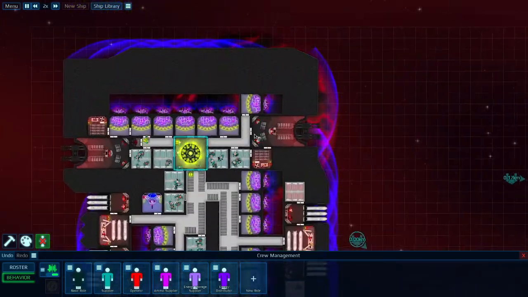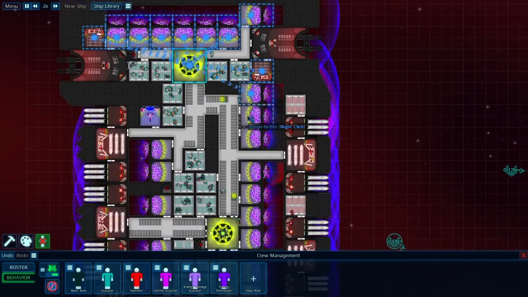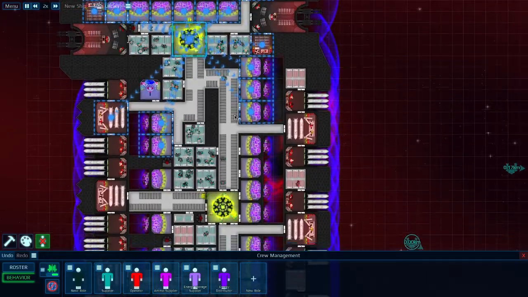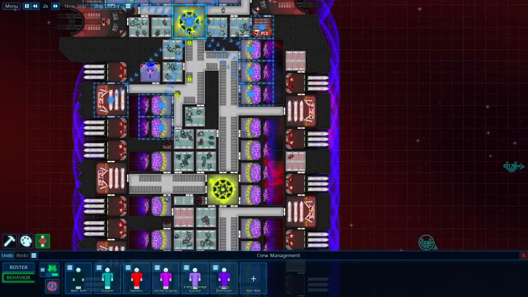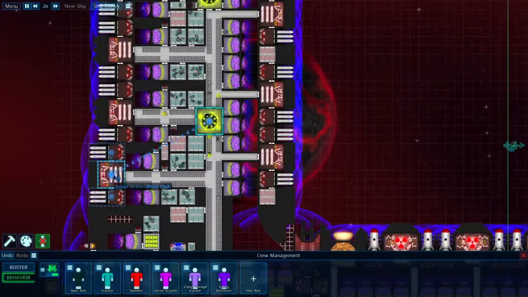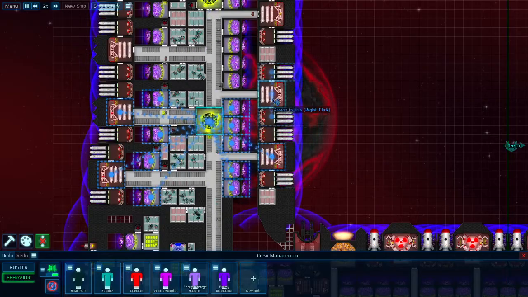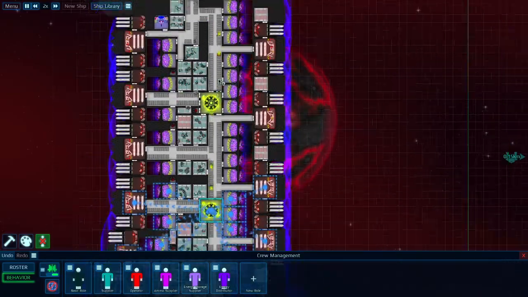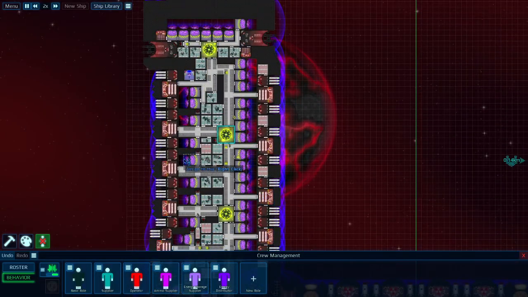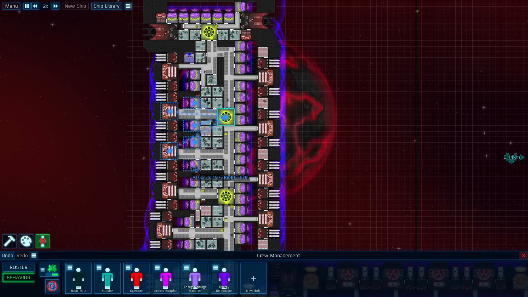Alright, so this guy will be assigned to all this, as well as these, and this. Because everything else is just too far away. It's just too far away to help. And this guy will be assigned to these shields and that missile launcher. So 4, and this guy will be set to these.